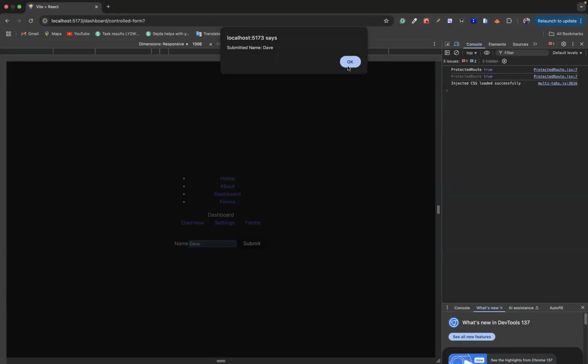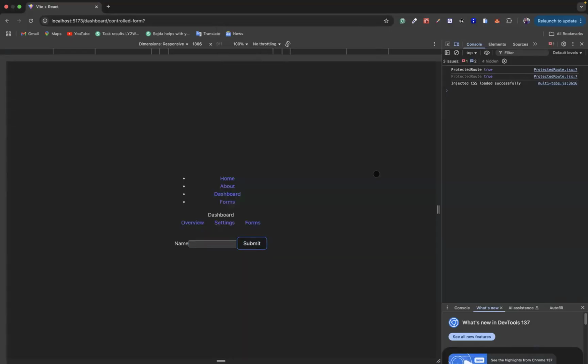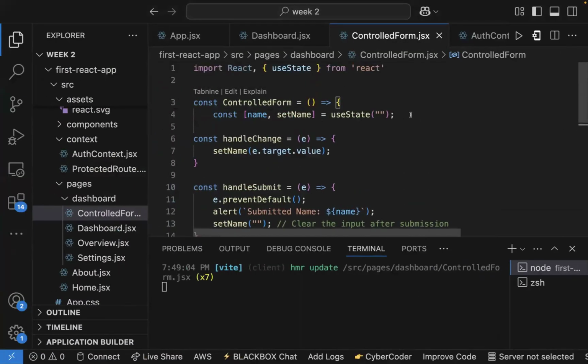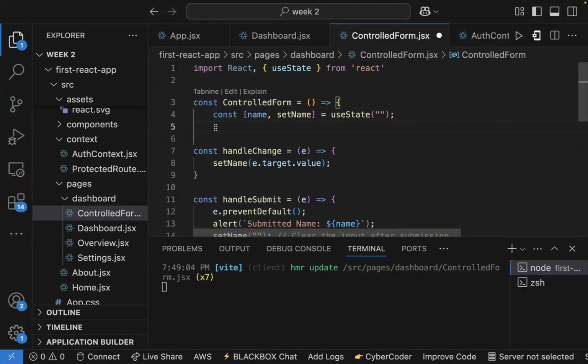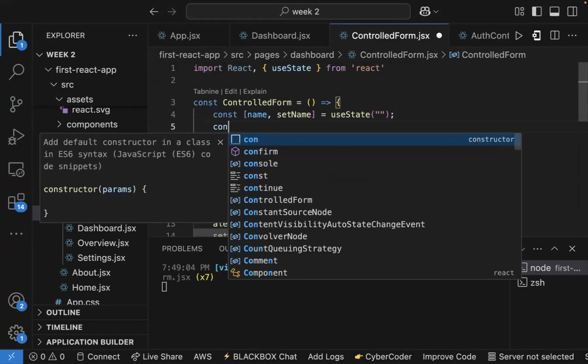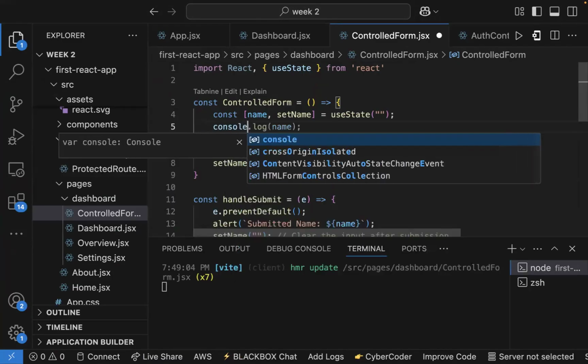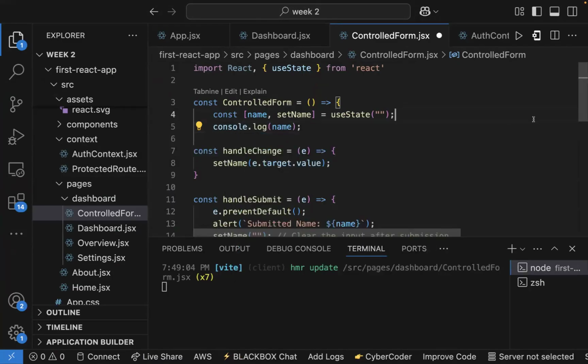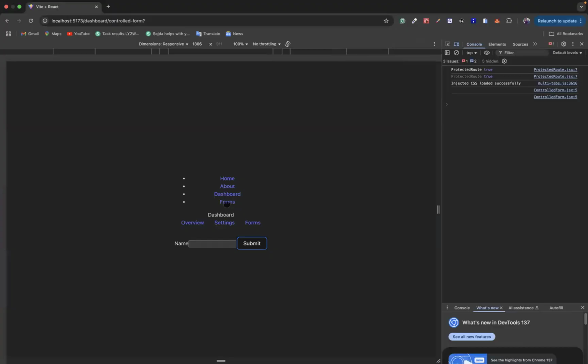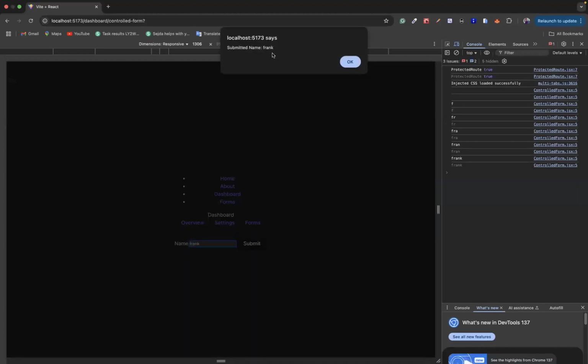Now, what you need to understand is at this stage, let us return our console.log for the name states. Okay, now, good. So let's look at what happens when we change the name. So let's say Frank, okay, and then we submit. Remember that the state is being represented here at the moment.